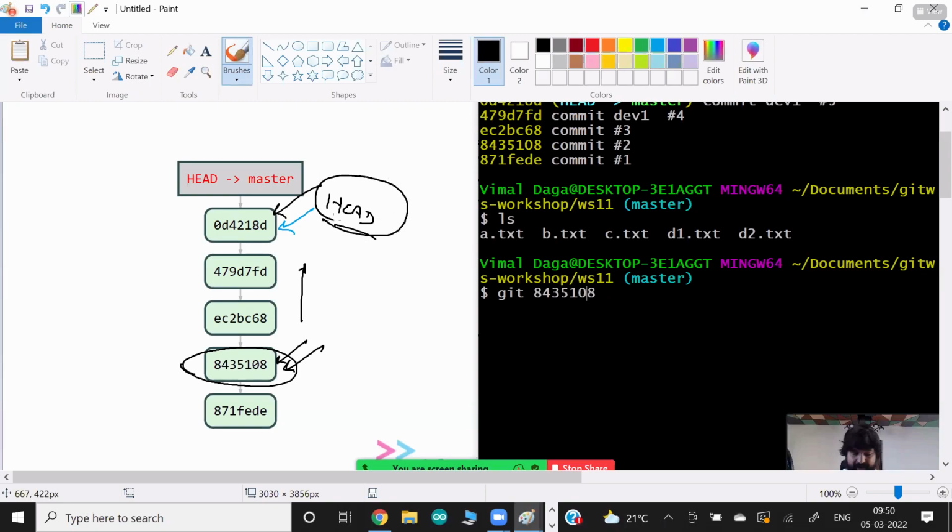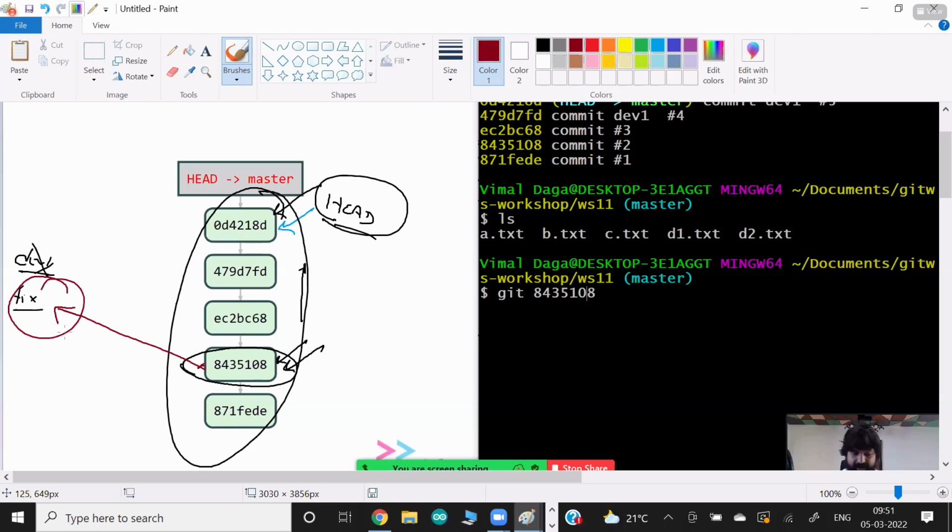So the head is pointing here, but I want to create a new branch called dev1 to fix my issue. Or let's say I give the branch name fix branch, of my database for example. In this branch I don't want the entire data. I want the data I had at this point in time. So I want to put this point-in-time copy of data in this branch. But how will it work? We have to first create the branch, but when you create the branch, the entire timeline comes up, and I don't want this. So I have to first shift my head pointer here.